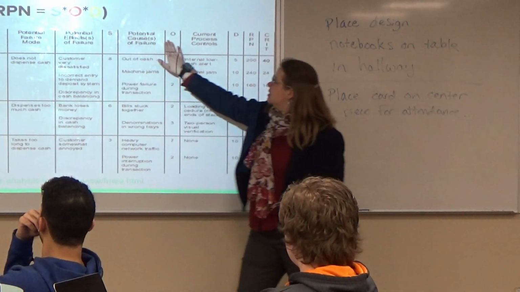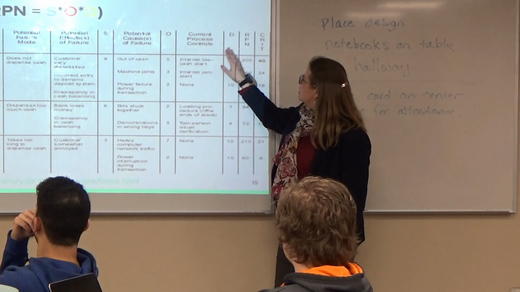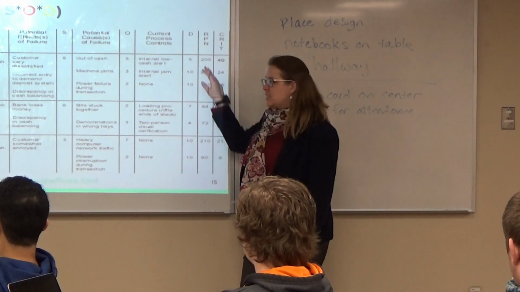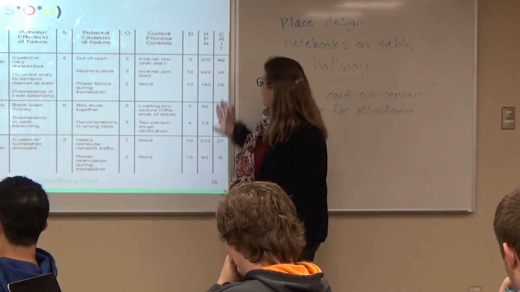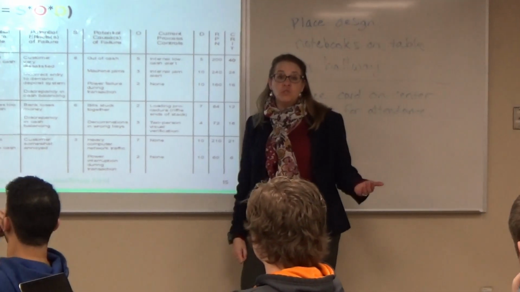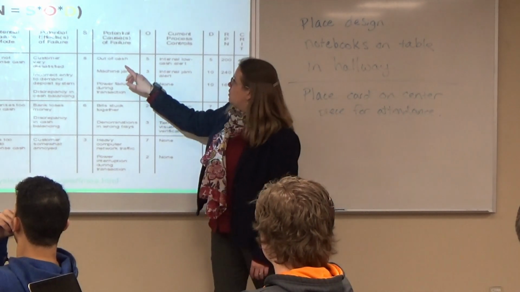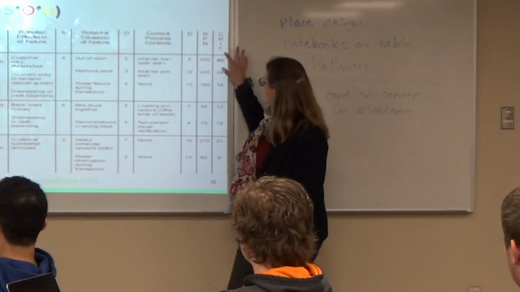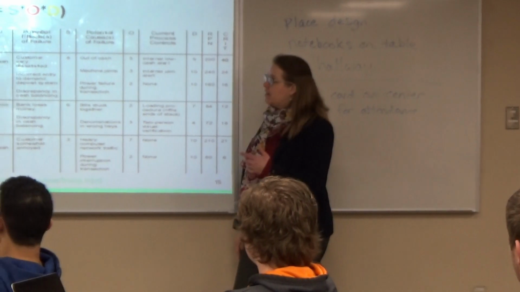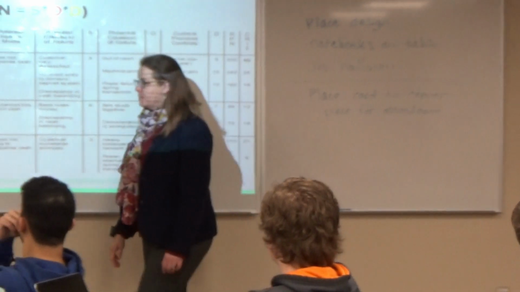Then, to get our risk priority number, or RPN, we multiply these 3 columns. Our severity, our occurrence, and our detection. We get our RPN. This gives us a rank ordering of these failure modes. Then the last one is to identify those which are most critical. And this is just where we multiply S times O, ignoring the detection part. So how critical is it that we identify those failures?